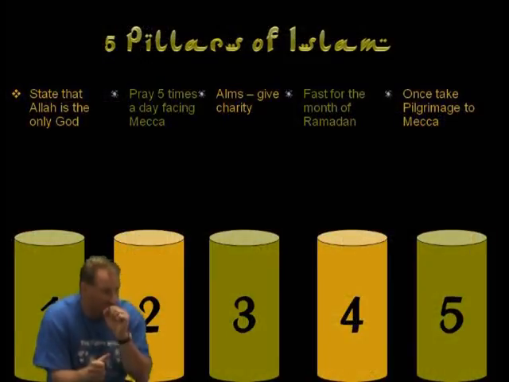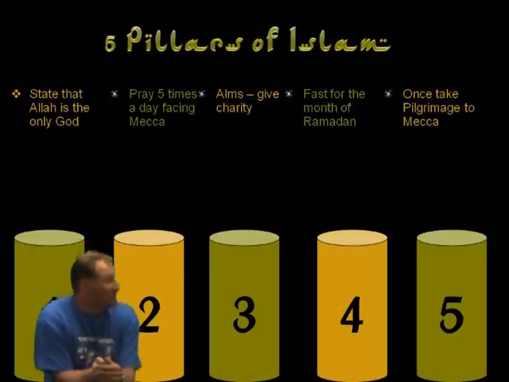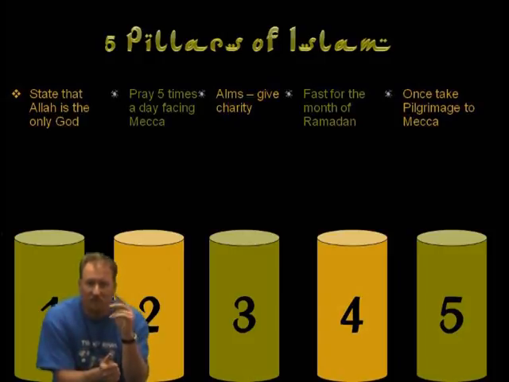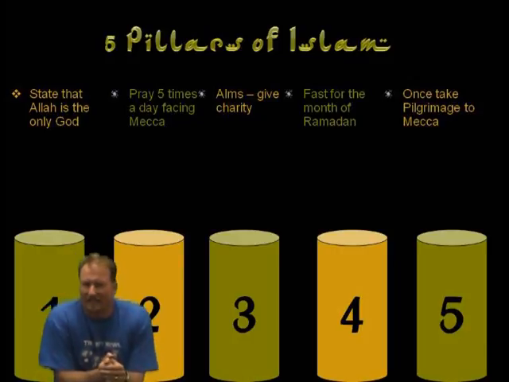So the five pillars of Islam. Now interesting, you should have covered these in your geography class. The first is saying that Allah is the only God, praying five times a day, giving charity to the poor, fasting, and taking the pilgrimage to Mecca. Now let me ask you this: who's the founder of Islam? Muhammad. Now, Muhammad is the last prophet, but he's building on previous monotheistic religions. What is saying that Allah is the only God? It's almost like a statement about monotheism. Why is he promoting monotheism if he's building on previous monotheistic religions?